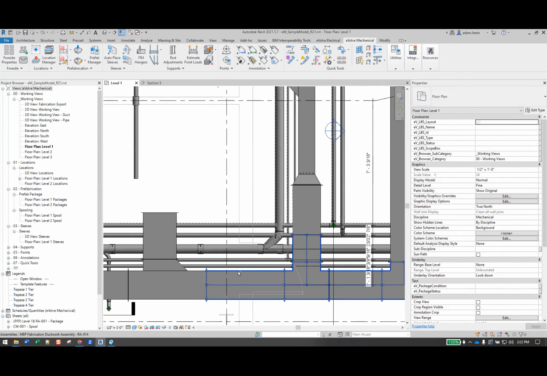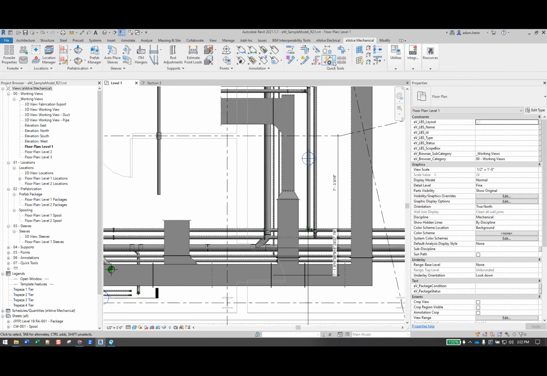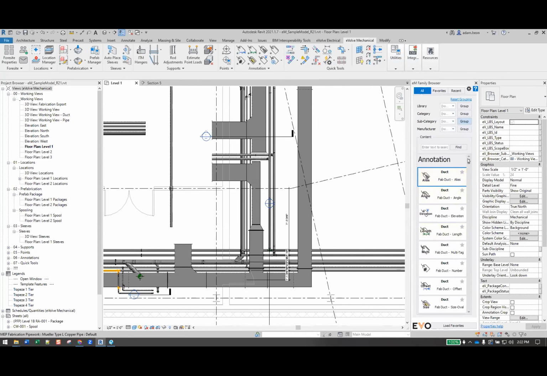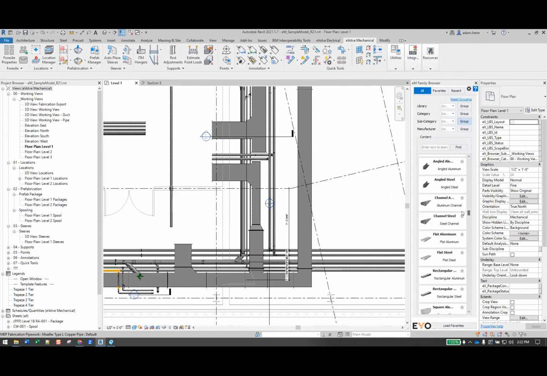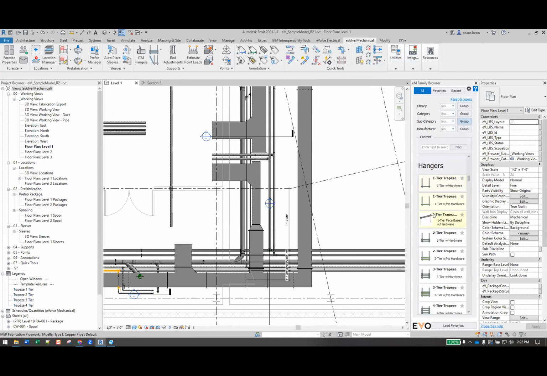Let's just say I want to dimension from the edge of this ductwork. I should be able to do that versus dimensioning the ductwork. Actually, let me just put in something else somewhat realistic here. Let's bring in a hanger family.